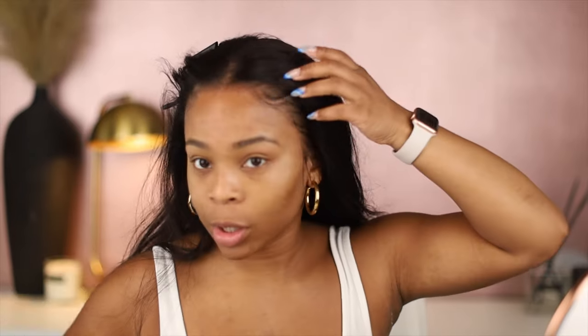Now that we have the hairline basically perfected, it looks really good, natural, sleek. I feel like I need to perfect the middle part — I see a lot of middle part hairstyles. So we're going to do about five hairstyles. Let's go ahead and get started on the first one. I'm going to do a voiceover and speed through them so that it's not a long video.